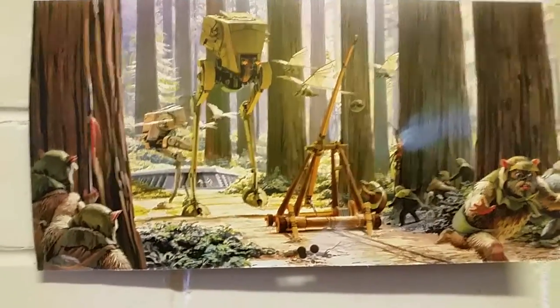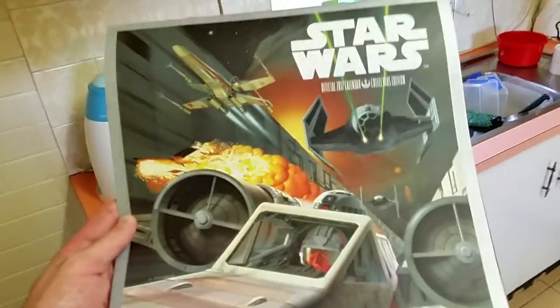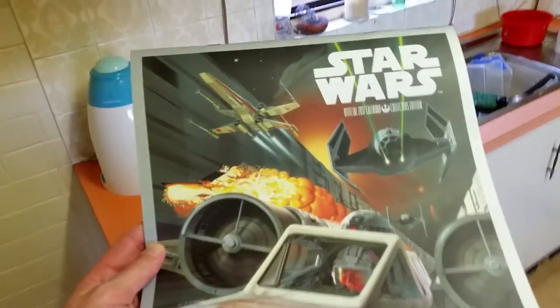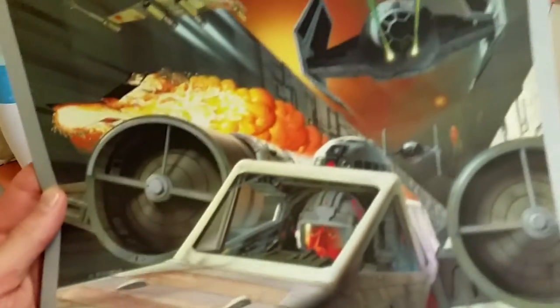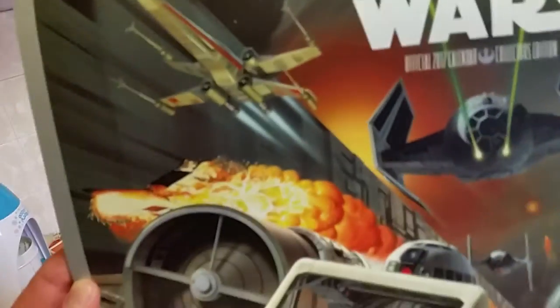It's all very nice. A couple more to go — bear with me. Actually, that's it — last one. So there we go, that's the final one. That's the actual calendar itself — pretty nice scene in the Death Star Trench Run. But anyway, yeah — excuse all that noise, that's Cockatoos for you. Welcome to Australia.